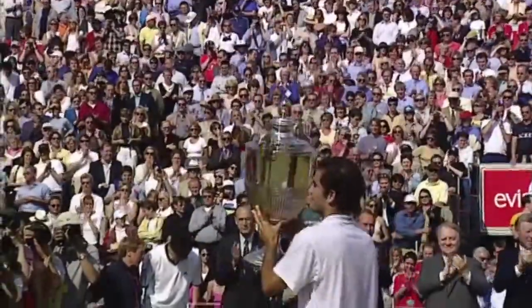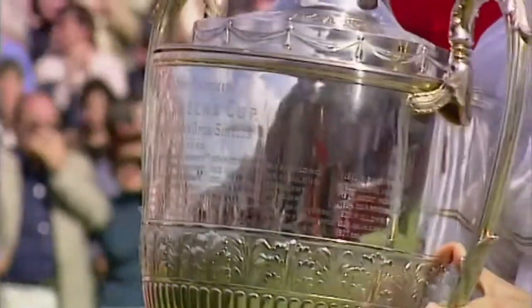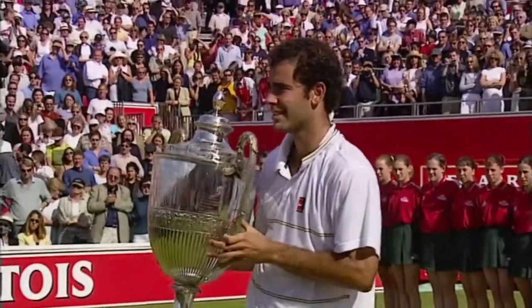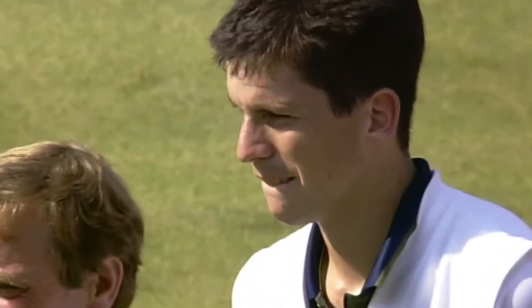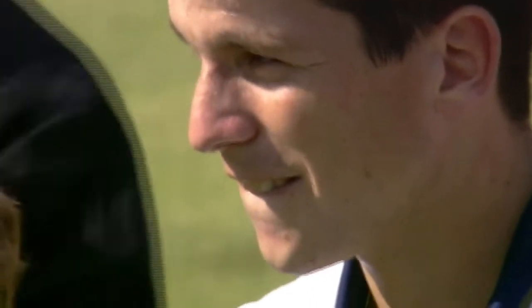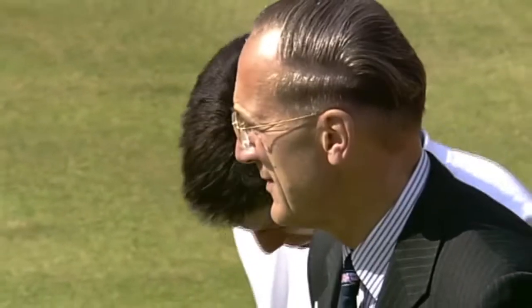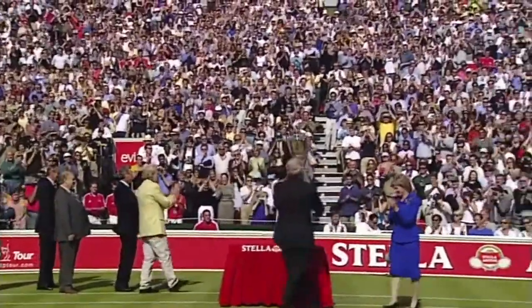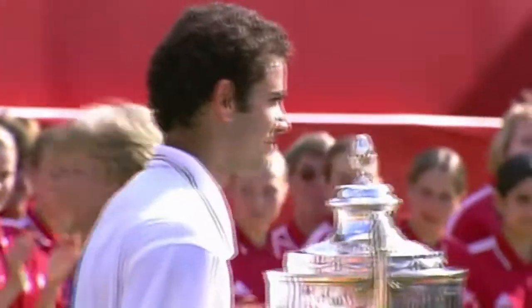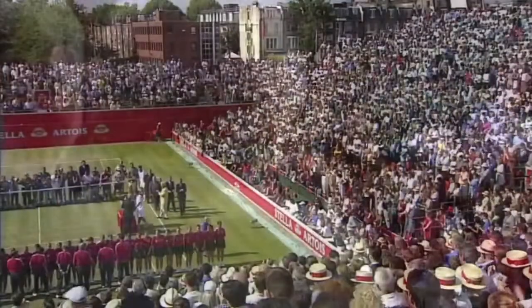So he's got his name on that cup twice, along with some truly great names. John McEnroe, Jimmy Connors, Ivan Lendl, Boris Becker. And Henman can take comfort from the fact that he pushed the world number one to the very brink today. He covered himself in glory in the process. And that's nice. Sampras showing the trophy to the fans. Many of them with their cameras, they'll take home very happy memories of this visit to Queen's Club today.